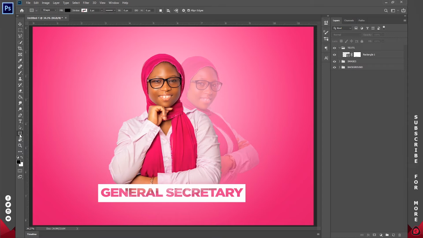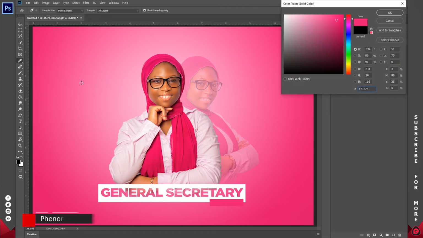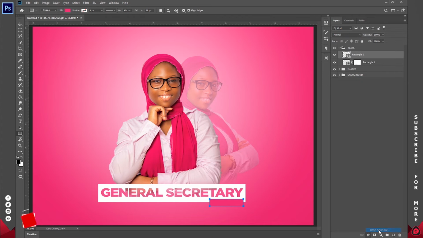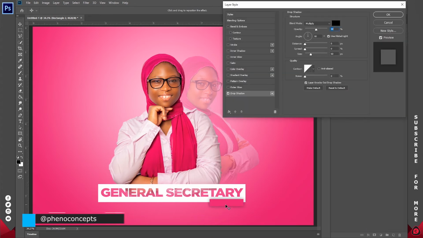Now I'll probably just create another rectangle like so and select a pink color. I mean, pink is the theme at the moment. Go to FX, click on drop shadow. I'm going to create some small drop shadow over here. The size should be a little bit small, something like this should be okay, and the size should be somewhere around 30. I don't want too much opacity, so I'll set it to about 30% also.